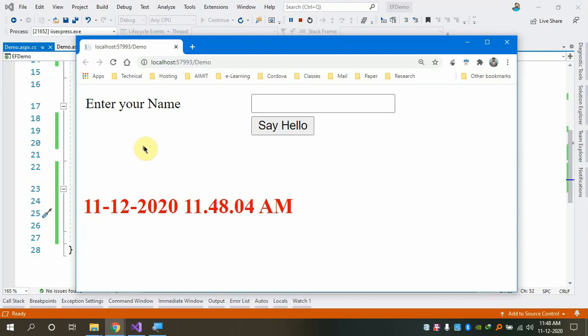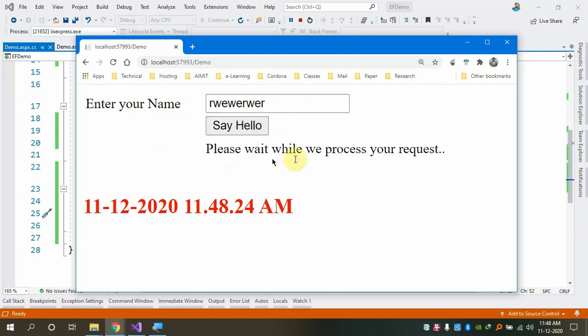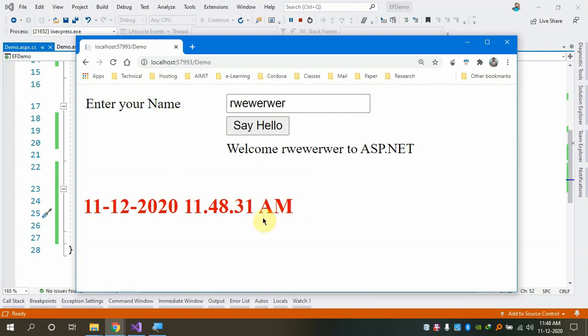Every time the timer ticks, which is after every 1 second, the time is getting updated here, but your page will not be accessible to you. Please note, I'm going to try to highlight this page. It is not allowing me because every second the page is reloading. I hope you guys can see that. I'm trying to type a name there. I'm not able to type. The moment I click on it, it's just taking my screen away, and by the time that happens, the timer is put on hold, and then again it continues. Please know the page is refreshing every time. This part does not get affected because it's inside an update panel, but the page is getting updated every time I am trying to access it.